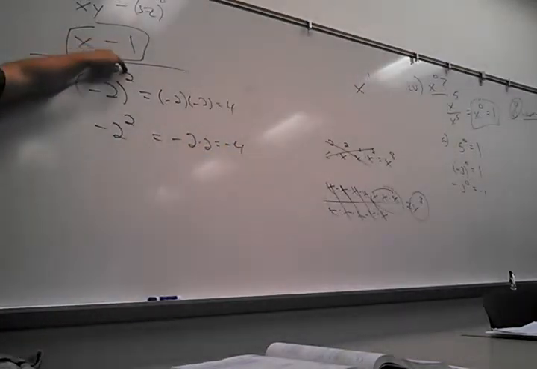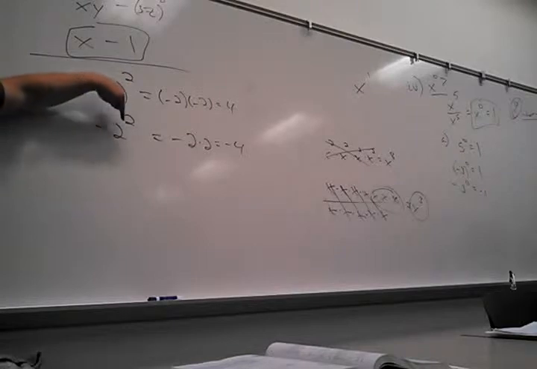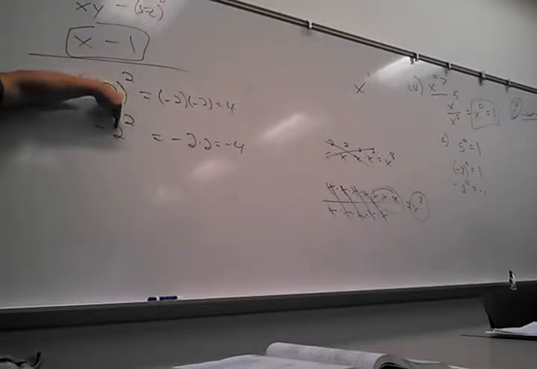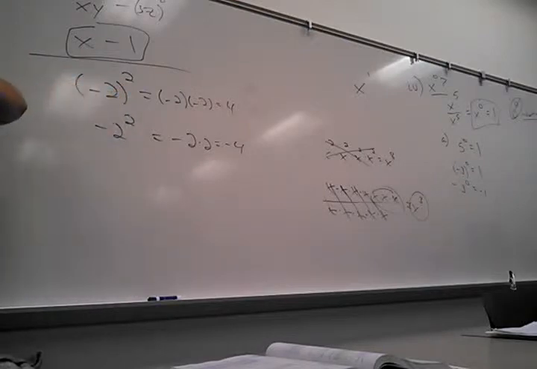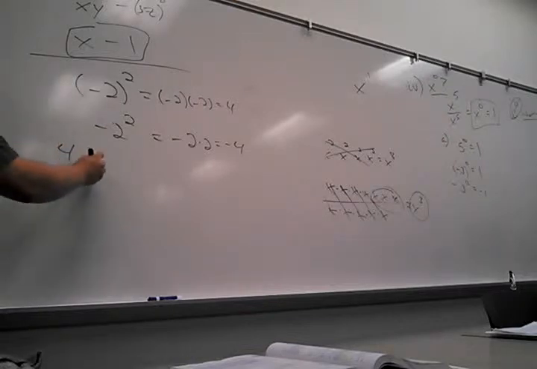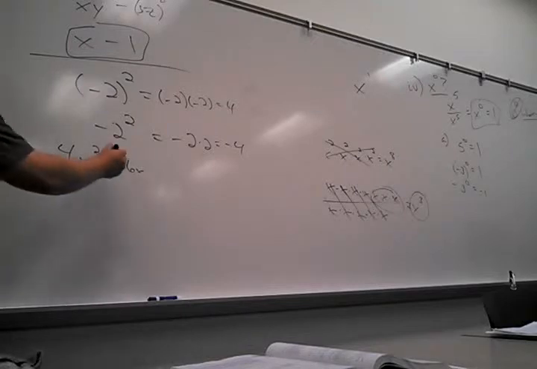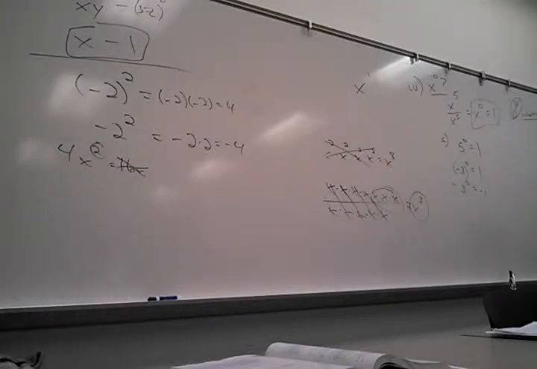So powers are not very strong. They can only go that far. Parentheses help them catch the whole thing. If there are no parentheses, you can only get what it's right on top of. Hopefully that will explain why some of you had trouble with this. Some people said that this was 16x. You see why that 2 is acting on the x? I don't even know what x is, so I can't do anything with that. That's still 4x squared. It can't jump over there, right? 4 is to a what power? 1. Understood 1 up there.